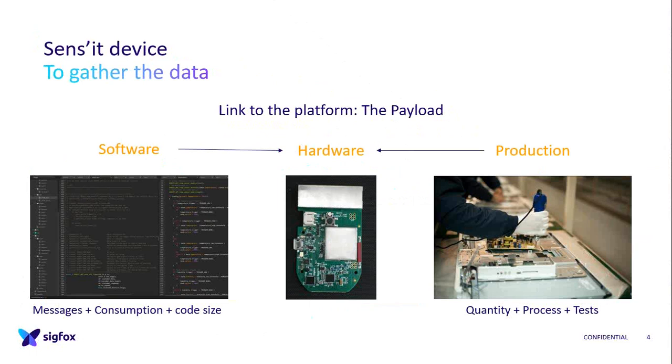The component management, because on the radio, if you do a custom design, it can be challenging because of the radio robustness. I will talk about it later. And the quality testing: maybe you want to add some measurement points. It will be helpful for prototyping phases, but also for production. So before creating your hardware, you have to think about all of that.